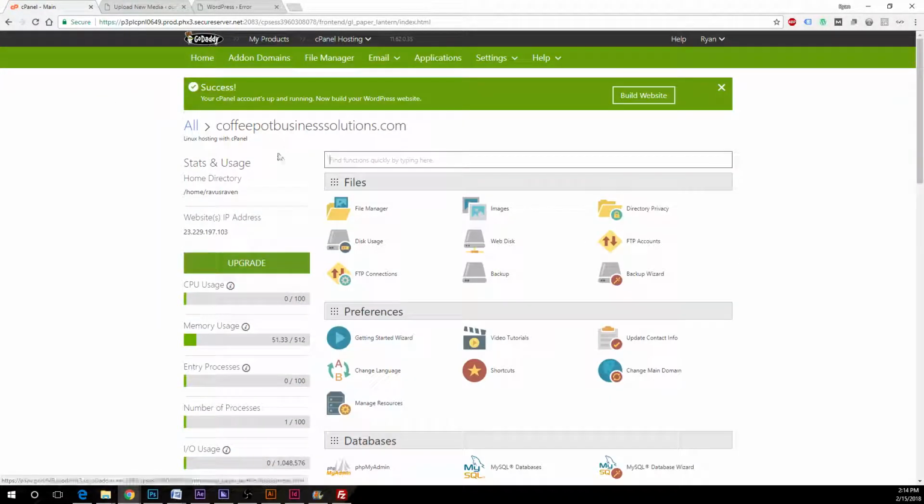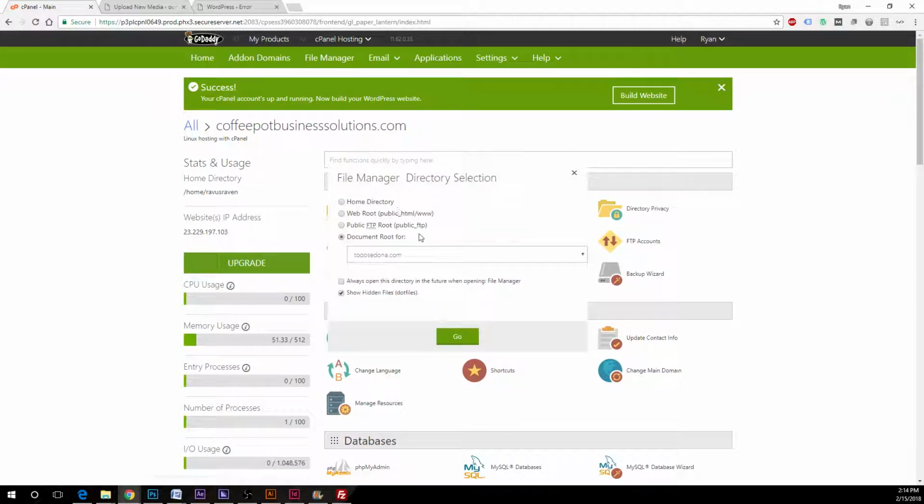and you can see we're on GoDaddy right now, and with GoDaddy we're going to use a specific type of file just because I found it works most of the time with them. So let's go to our file manager, and we're going to go to our document root for todosedona.com, and we want to make sure show hidden dot files is checked because we want to be able to see those. That's the kind of file we're going to create.